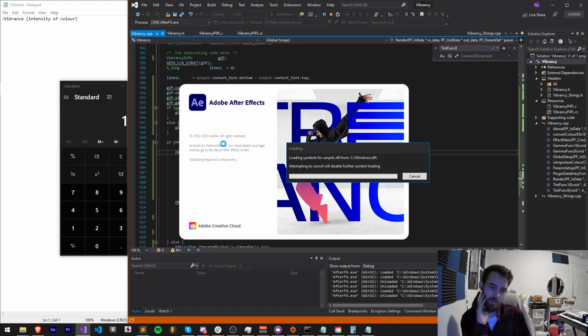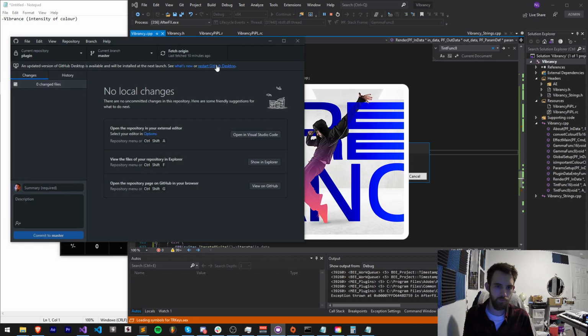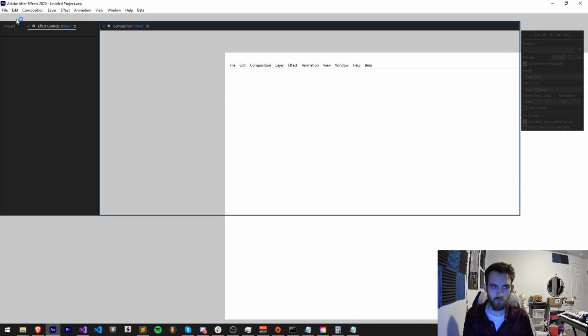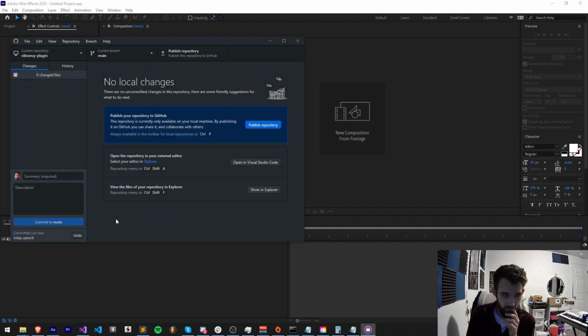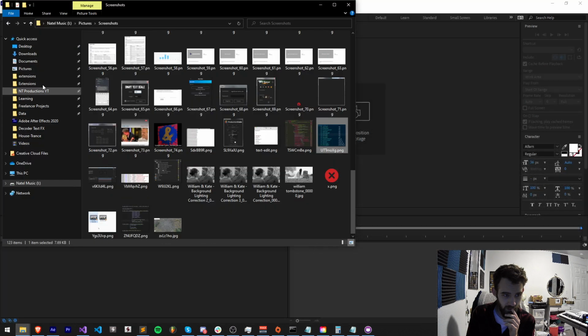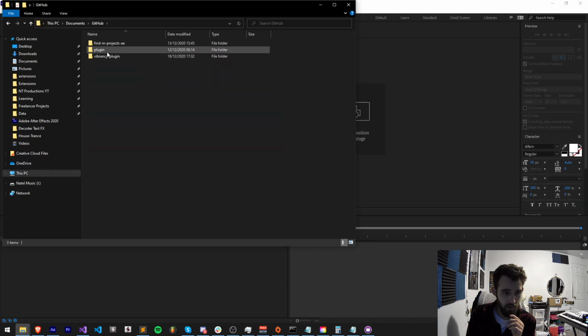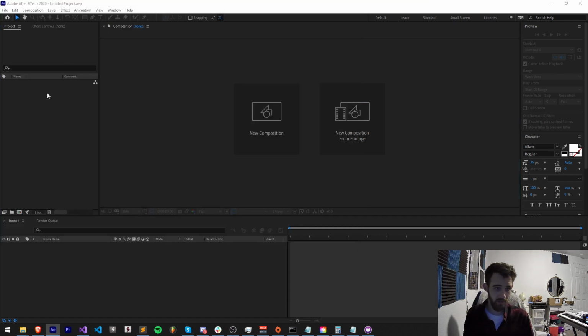Alright. I'm gonna make the repo for this too. We're going to make Vibrancy plugin. Simple Vibrance plugin. Well, we'll have a GitHub. And I can also just go in here. We'll do plugin files, source code. That way you guys have access to it.